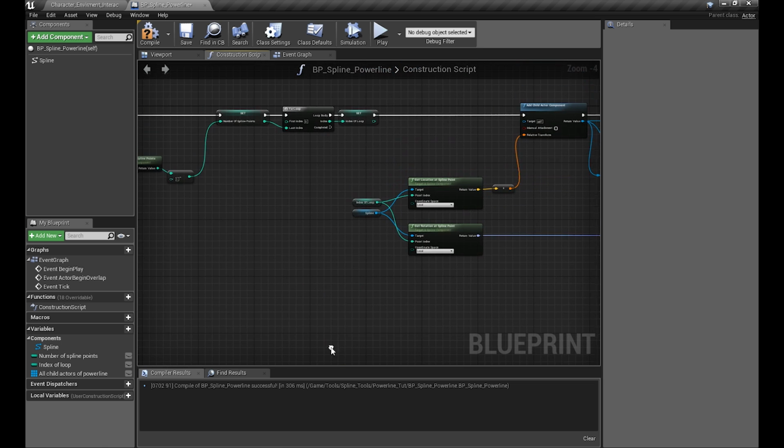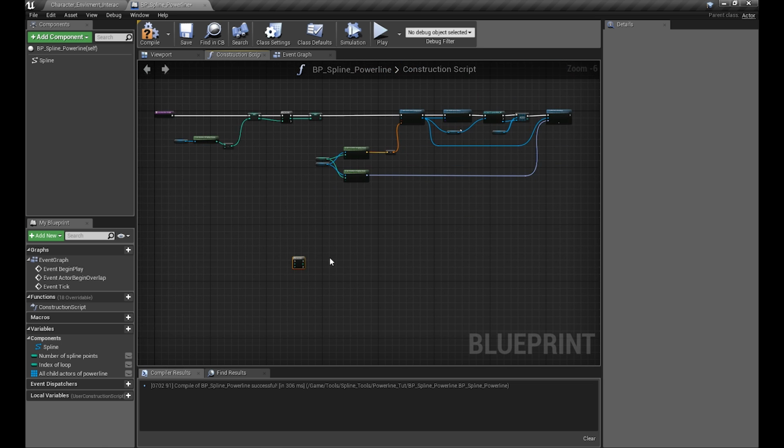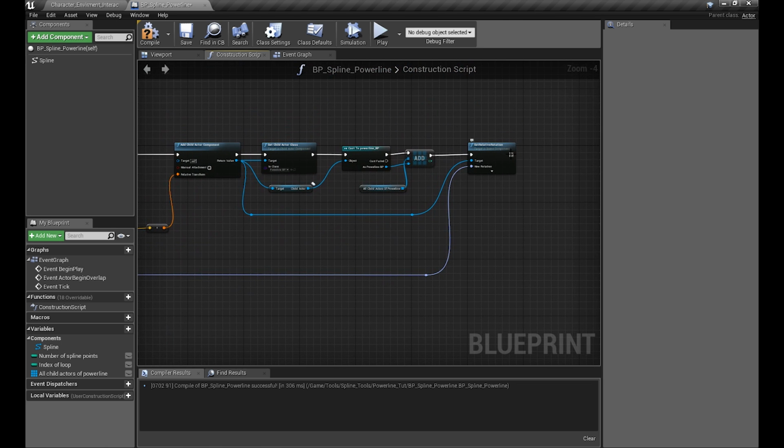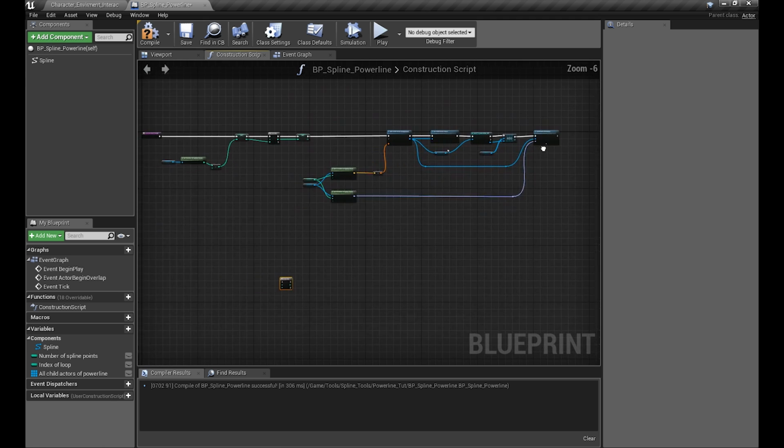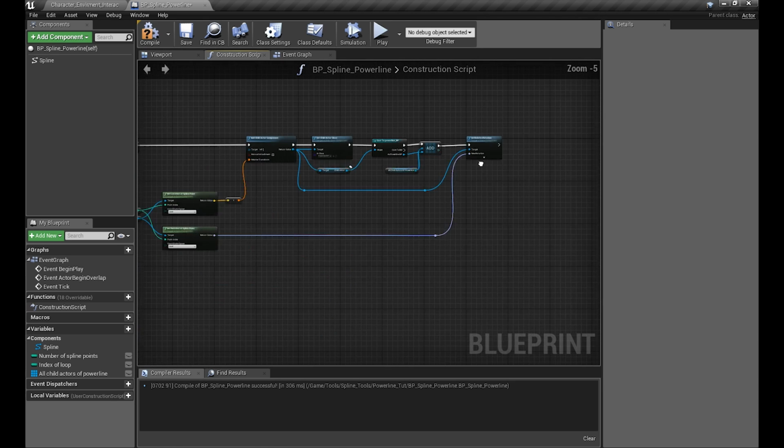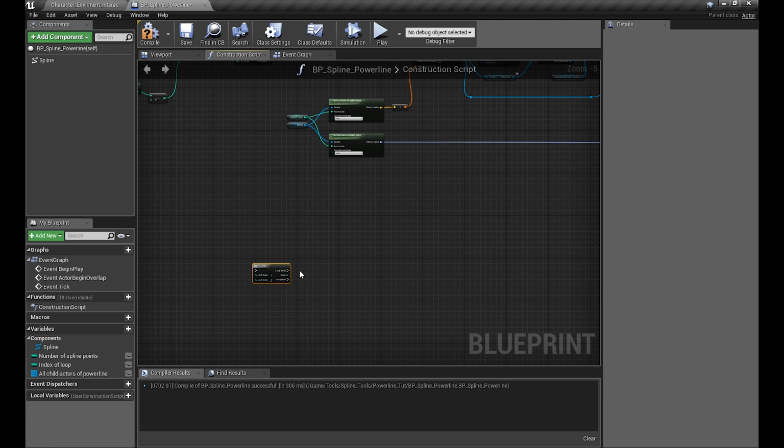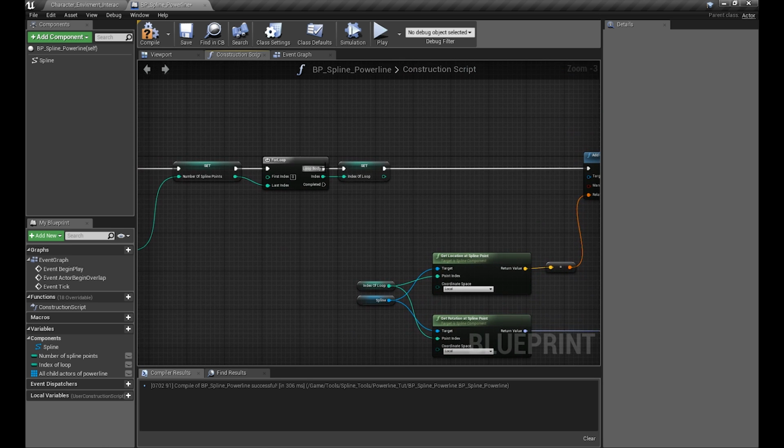So I'm going to copy this for loop, and when do we access this for loop? Now I could drag off the end of the set relative rotation and plug it into this loop, but that would cause a serious problem. This loop has to run completely, and when it's completed, then we have all of its references.